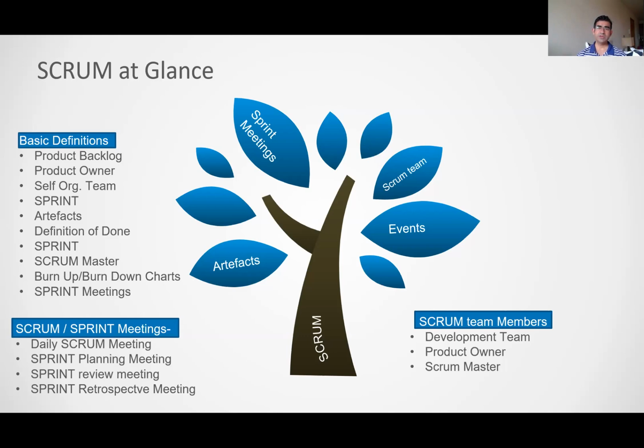Next, when the sprint is completed, we do a sprint review meeting in which we show what we have done in that sprint and what we have achieved. The dev team shows it to the Scrum Master and to the product owner. The product owner asks questions about the product in the sprint review meeting and talks about what is done and what is not. It's ultimately the product owner's call to decide whether the definition of done fits well into the sprint or not. And he decides whether the backlog is completed or not.